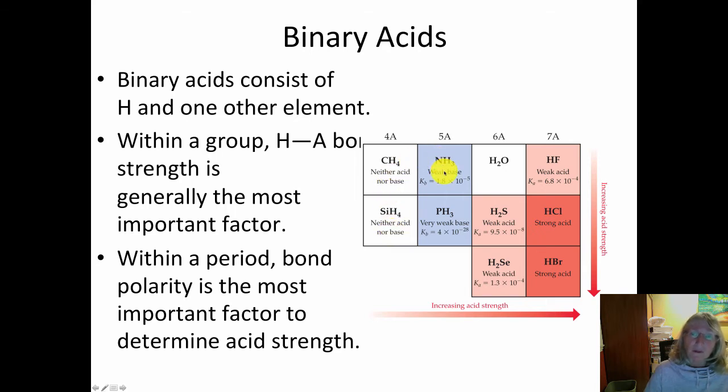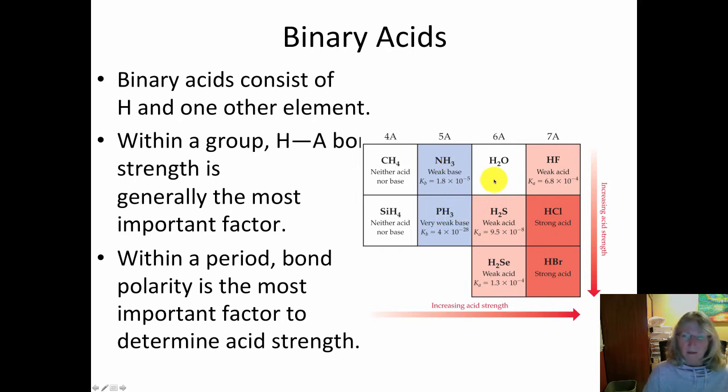If I move over one more spot onto the periodic table, now what we're going to look at is NH3 and PH3, and these are, I hope you now know, weak bases. These are substances that are trigonal pyramidal. They'll have an unshared pair of electrons at the top of the little pyramid on the N and on the P. They're very weak bases, and they're not acids. As we move across from left to right, the acidity of acids within a period is going to increase as it gets more and more electronegative. So these two guys right here are acceptors of hydrogens, not donors of hydrogens.